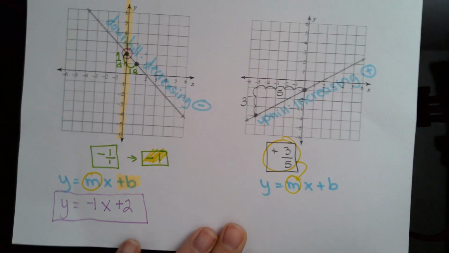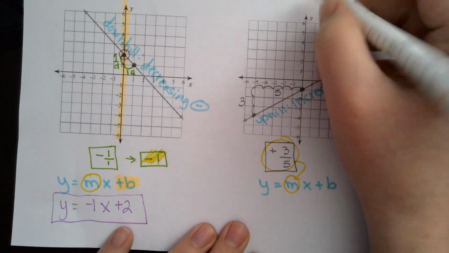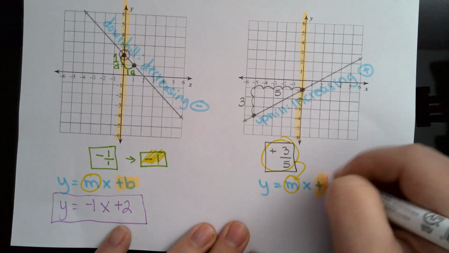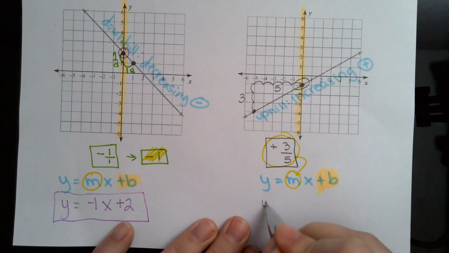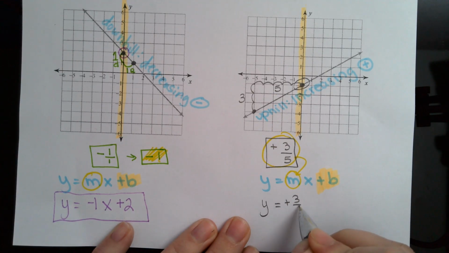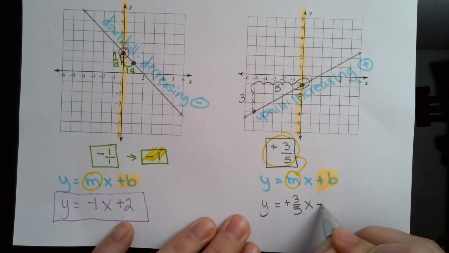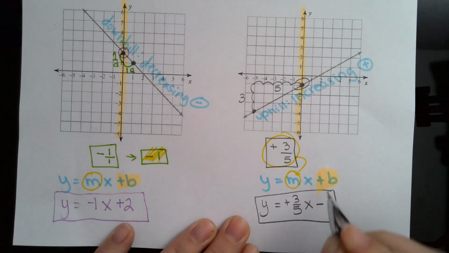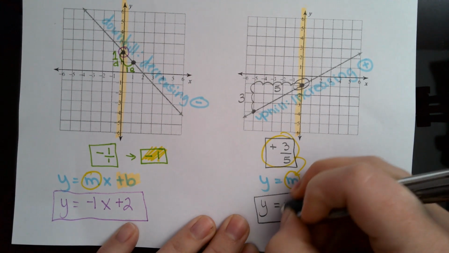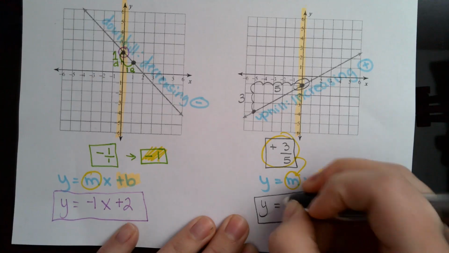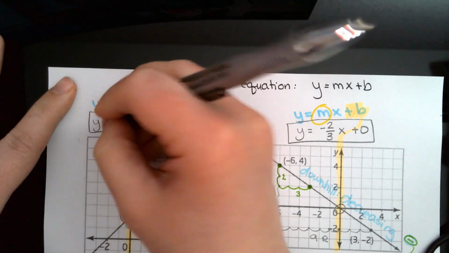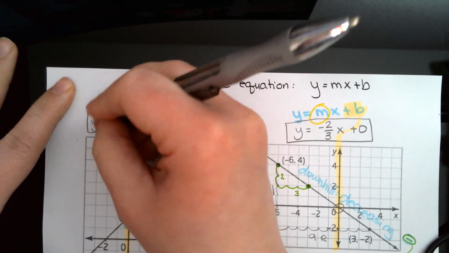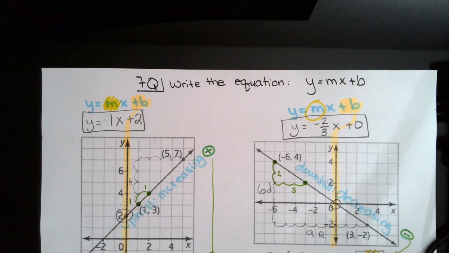Again, here's our y-axis. We want our y-intercept. And the number on our y-axis was negative 1. y equals positive 3/5 x. And negative 1 was our y-intercept. Now be careful here. Sometimes we don't want to see this positive. So it is okay to remove the plus here. We need the minus, that has to stay. And the plus we get to remove is this one here as well. It's more proper this way. Because if it's positive, you're not going to see a negative.